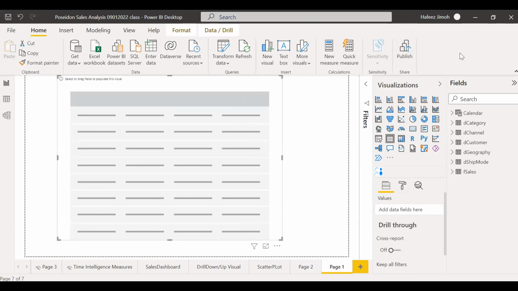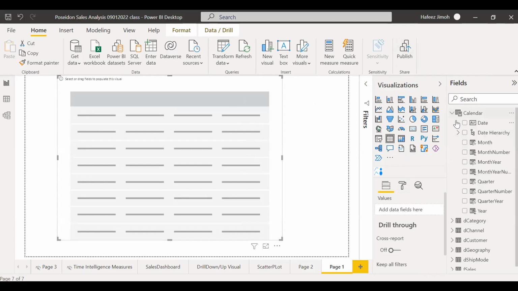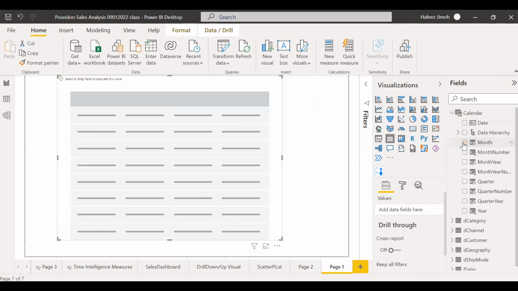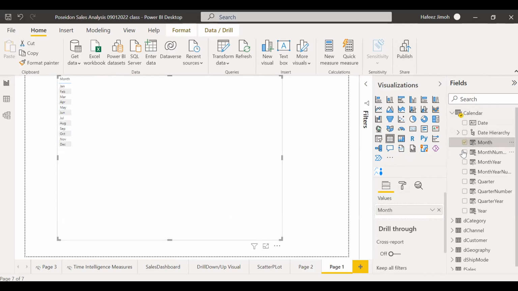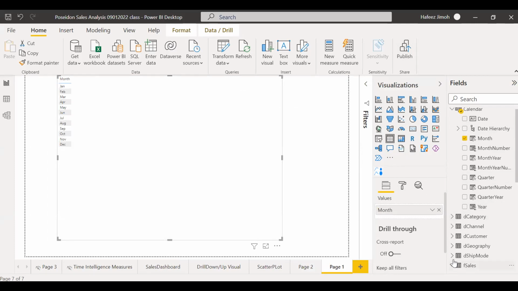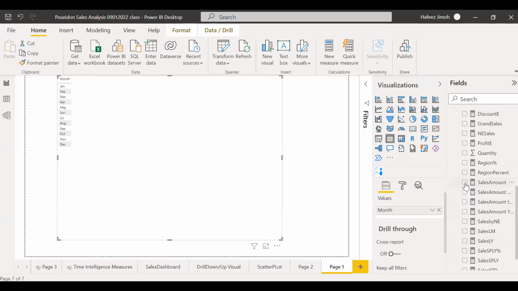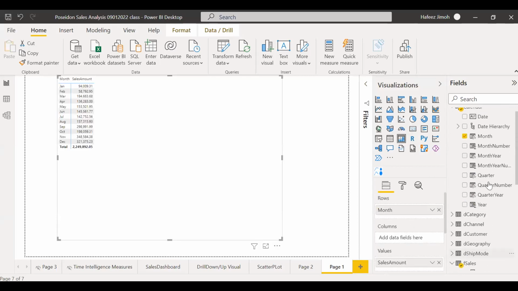So let's do a table first, and we are going to have our month against sales. In fact, let's use a matrix, so that we can have year too.